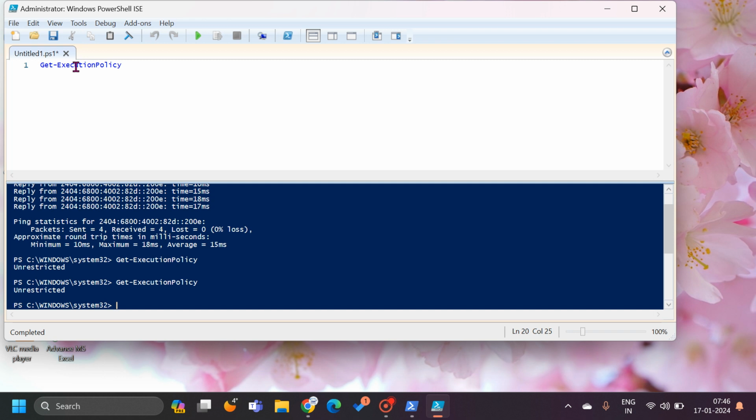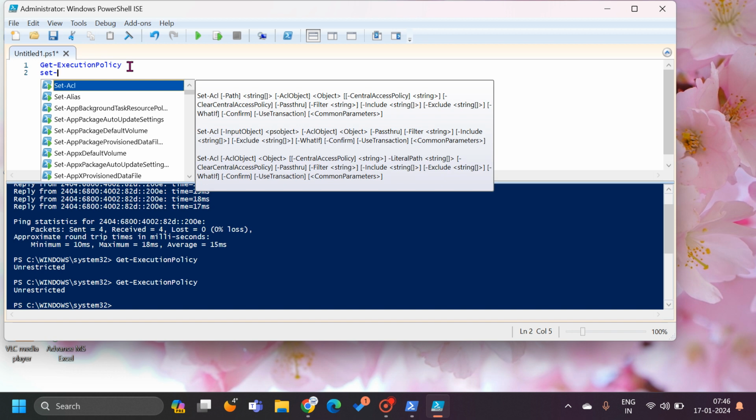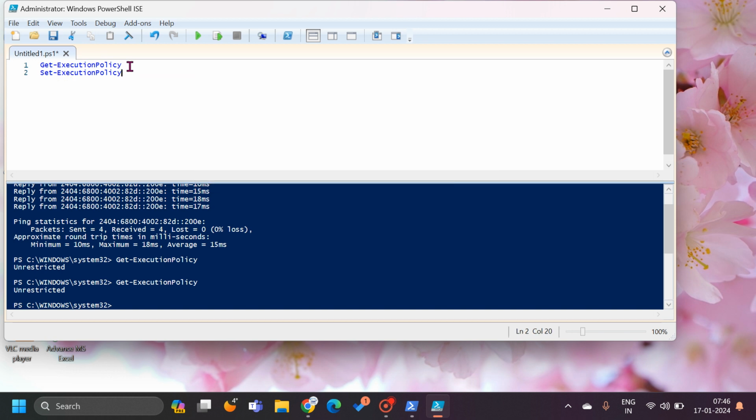It will not run one command only. For example, if you have written two lines of code, press control space and you can select. If you've written two lines of code and you want only one line of code to run, you have to select that line and then click on this button, run selection, which means that it will run only the selected code and not the whole two lines of code, right?